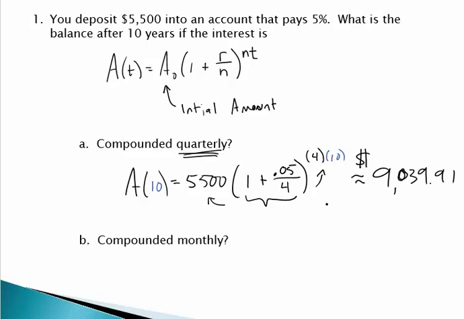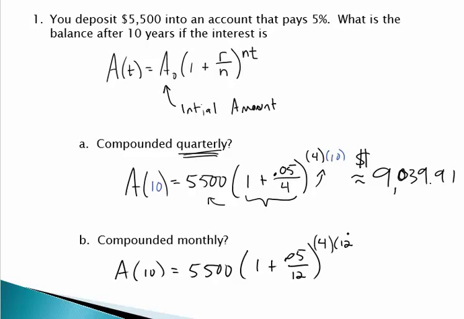The next question is, what if it's applied monthly? All right, so it's the same function. The only thing that's different is how many times I apply the interest. So if I break up that interest rate into 12 and apply it once a month, do I really have that much more money? Well, let's find out. The only thing that changed between A and B was the number of times the interest was compounded.